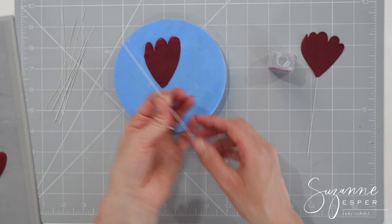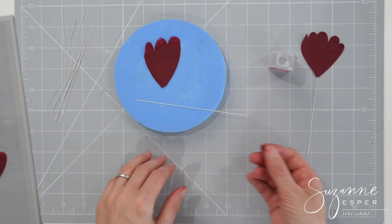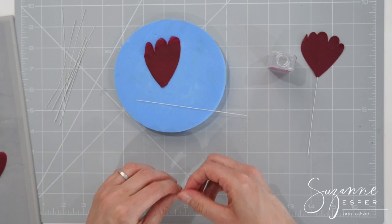So for the twiddle, it's just that 26 gauge wire. You need some thick, fresh paste. So this is stuff that's not been lying out, it's not been exposed to the air, because if it's any way dry, so you can see this is really tacky, if it's in any way dry, it's not going to hold this petal, okay?